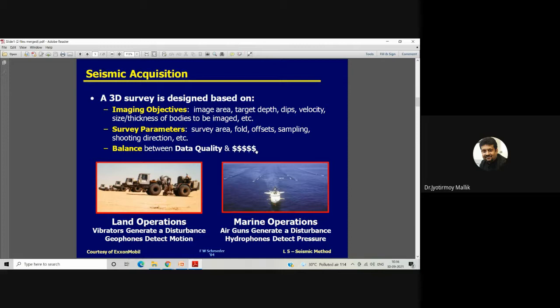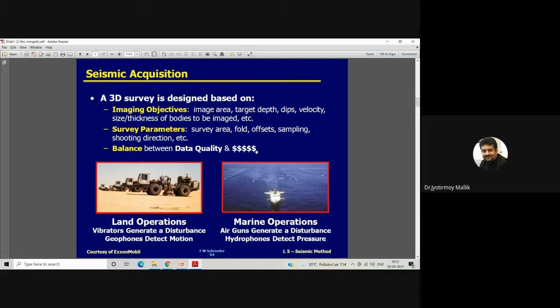So if you invest more in seismic acquisition, your data quality will be better. Now maybe for your purpose, the best data quality is not necessary. Then would you invest as much money, simply because the data quality will improve? No, right? So you have to optimize the cost with quality. That I am going to invest such and such $1 million to acquire my seismic, this is the data quality which is expected, and I'll be able to live with this data quality, and that would solve my purpose very well.